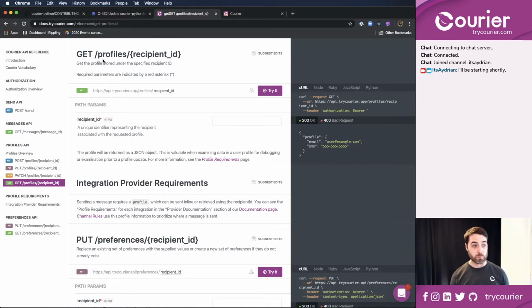We need a recipient ID, and we are going to do a get on that to the profiles, and the profile will be returned as a JSON object. Cool. You can see here that the object that we get back has a profile property with the items that are in the profile. So this should just be a simple get request to the recipient ID.